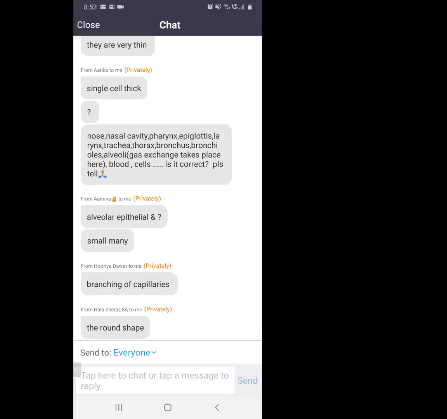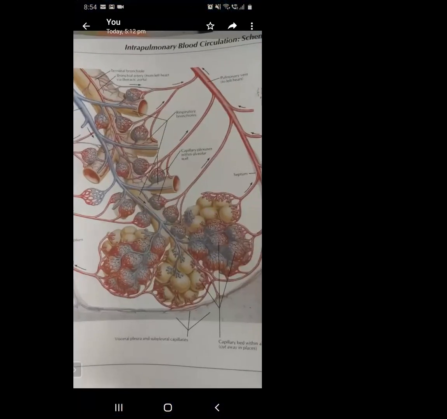Extensive capillary network and these microscopic alveoli. Yeah, extensive alveoli and extensive capillary network. Both of them are extensive and extensively branching, so that a lot of surface area is available for the gaseous exchange. In fact, your book says that the total surface area of all the alveoli in your lungs is greater than 100 meters square.